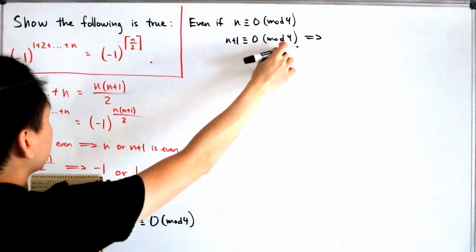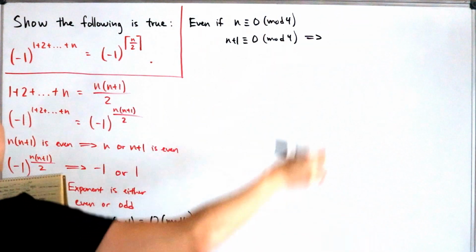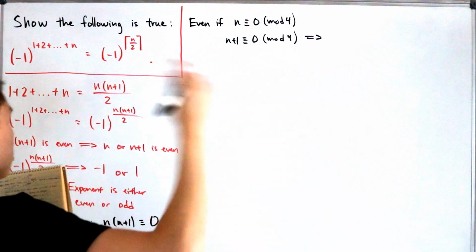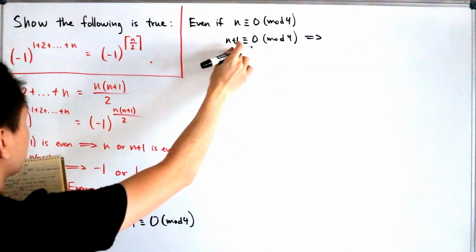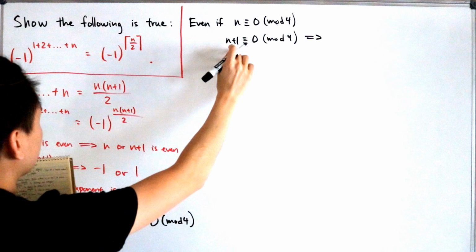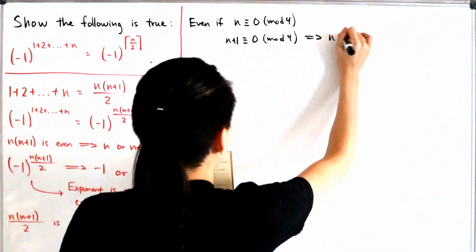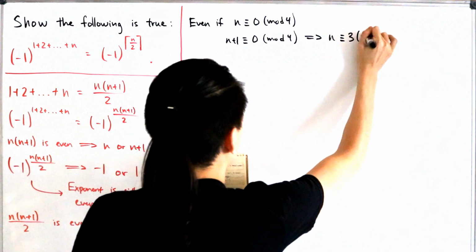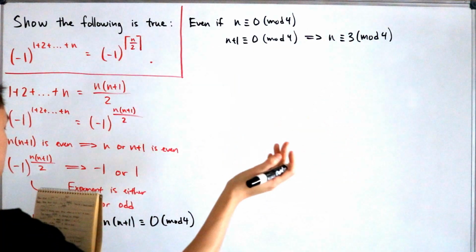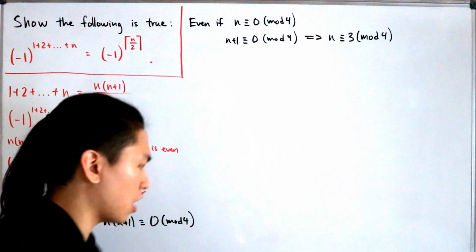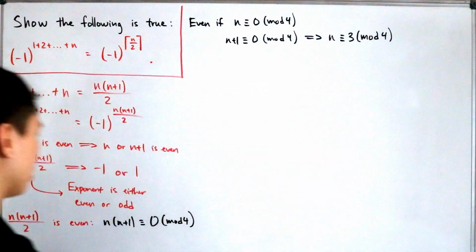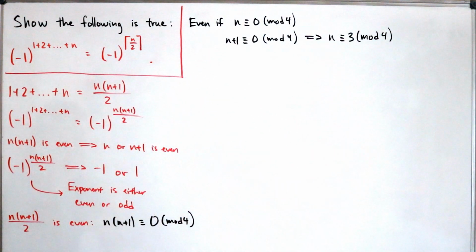And we're dealing with modular 4, so the cycle repeats at every 4. So 0, 1, 2, 3, then repeats. So if we're dealing with this, then that means we're going to get a remainder of 3 after we subtract the 1 to both sides. So that would have to mean n is congruent to 3 mod 4. That gives us the explanation if n is an even number, or n times n plus 1 divided by 2 is an even number. So now let's actually move on to when we're dealing with odd numbers.